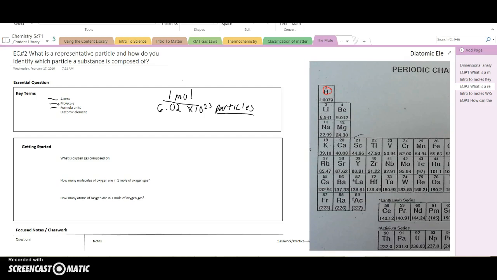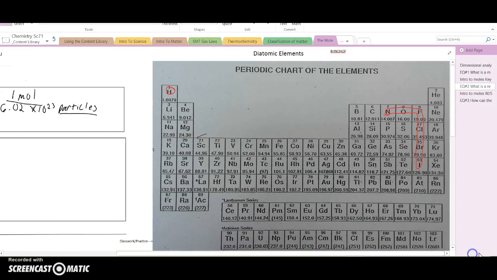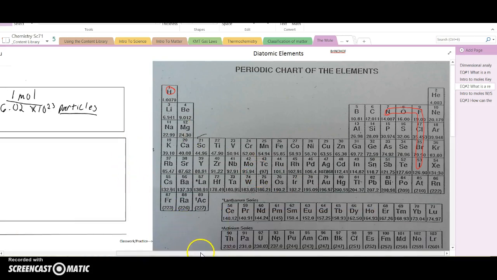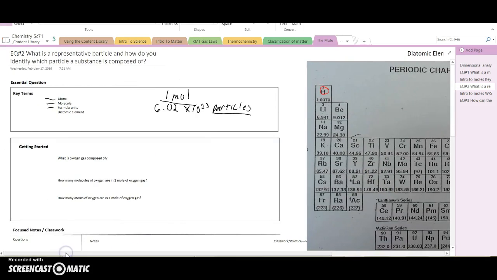Atoms are the smallest particles that retain the properties of an element. So those are things that are found on the periodic table. We're talking about things that we find over here in our periodic table, right? Lithium and sodium and potassium and carbon and boron and phosphorus. All of those things, well, almost all of those things that are found on the periodic table. So if I am dealing with a particle that's found on the periodic table, then I'm just talking about an atom.